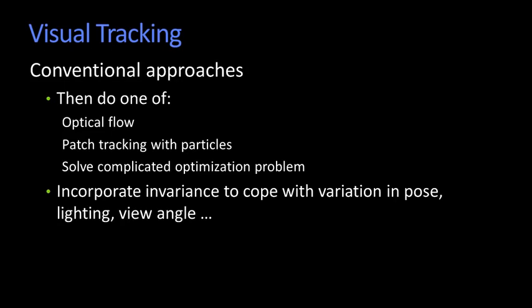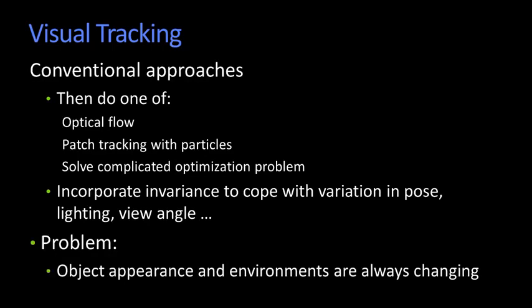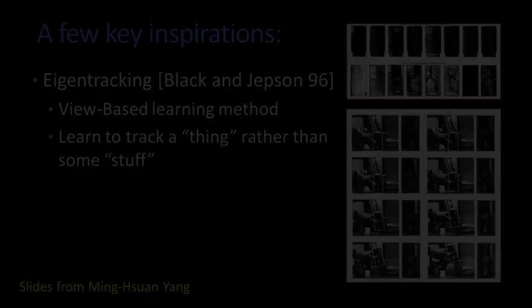And then somehow you try to incorporate some invariance. So you might use edges because you know that those don't change a lot depending upon how the illumination changes, let's say. All right? But the problem is, if I'm going to track an object over an extended period of time, the object and the environment tend to change. And what I would like to do is not just track the object, but in some sense track the changes, incorporate the changes slowly as the object moves.